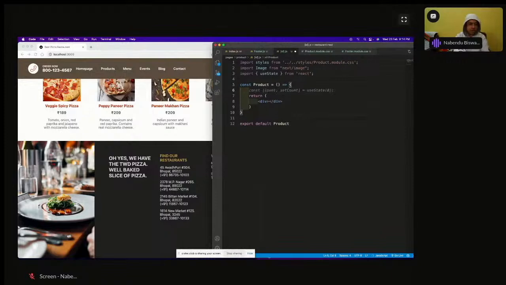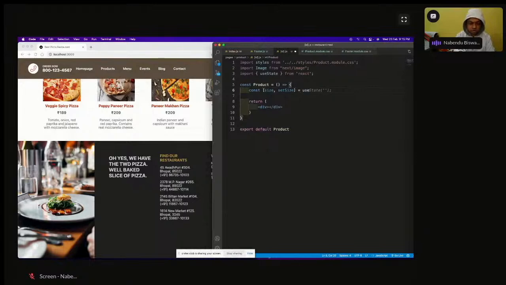After this we are going to have some sizes of the pizza, so whenever the user clicks somewhere, he or she will be taken to this page. So let us do that. const size, setSize equal to useState of 0. All React concepts will be used.